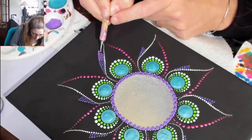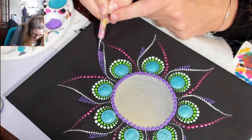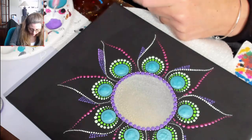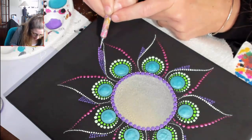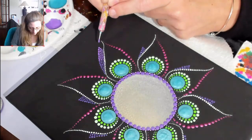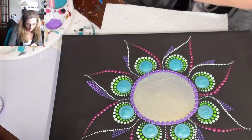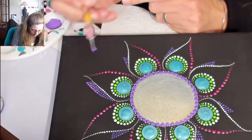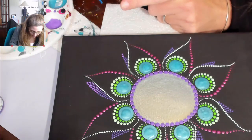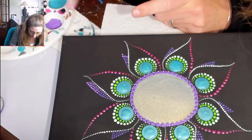You can see too how I'm just kind of angling the dots so they start to head in a downward direction, and that just kind of gives the illusion of the shape of the petal also curling over, that type of idea. And I don't know, what did I do, 8 rows there, so about another 8 or 9 rows depending on the size of your petals.